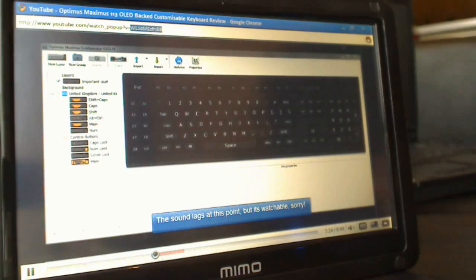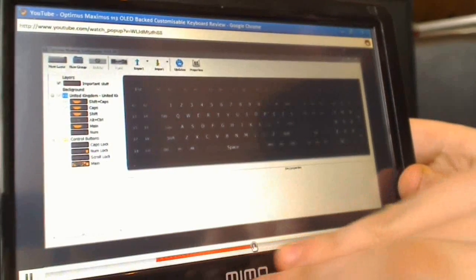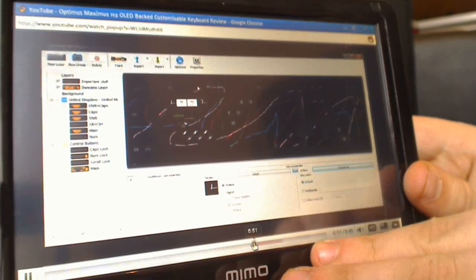Obviously it doesn't have sound, it's playing off my laptop, but that shows me the contents of the box. So move it down here a little bit. Yeah, you can sort of see things happening there.